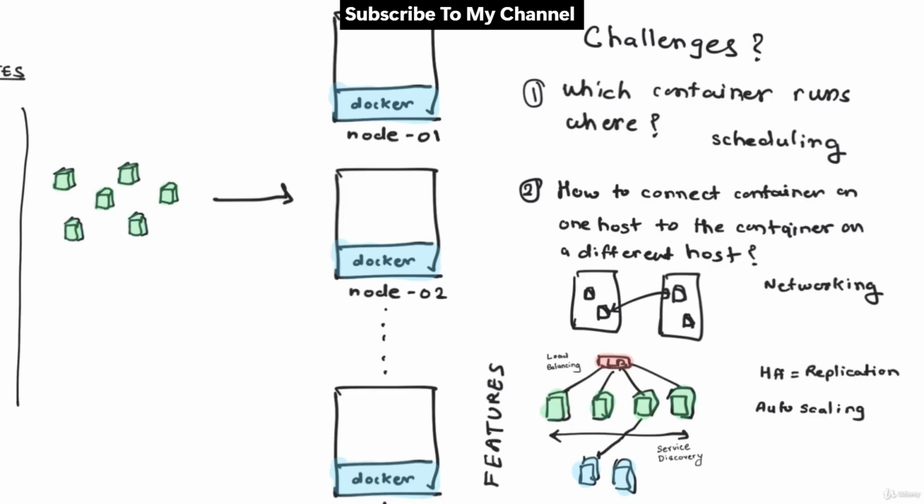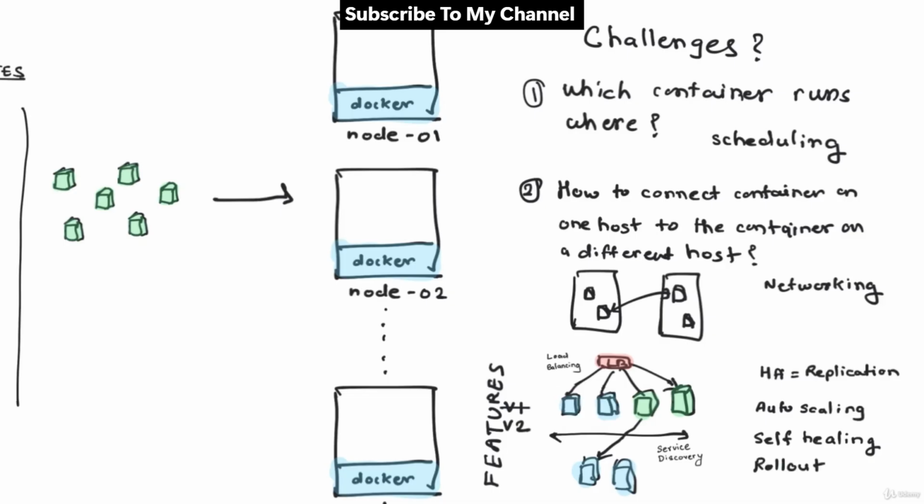And then when you have one application which needs to talk to the other application, how does it discover that? So service discovery or the naming, possibly a DNS based service discovery. So that might be another feature that you may want. Another could be the fault tolerance, or self-healing. So when your application goes down or one container goes down, it needs to be detected and replaced automatically. That's the self-healing. So having those features would definitely help you run your application with high reliability.